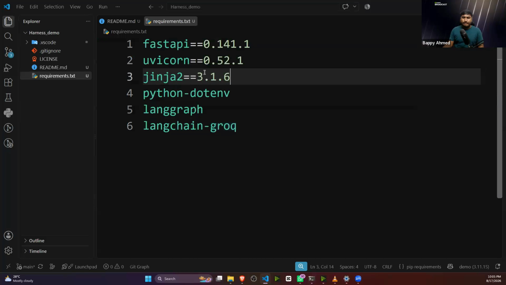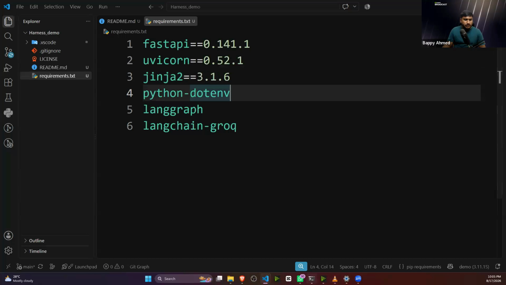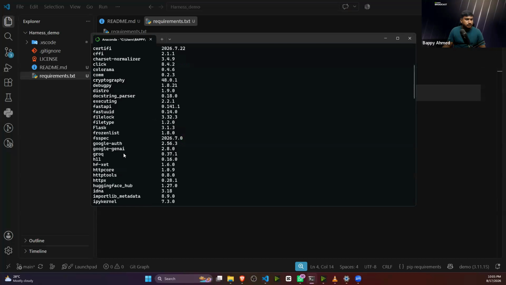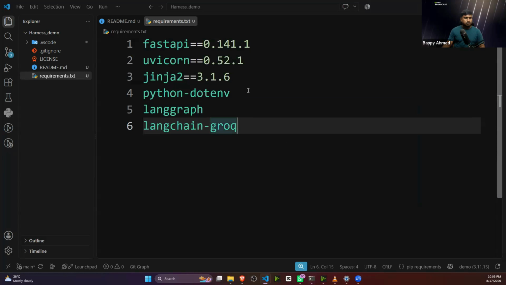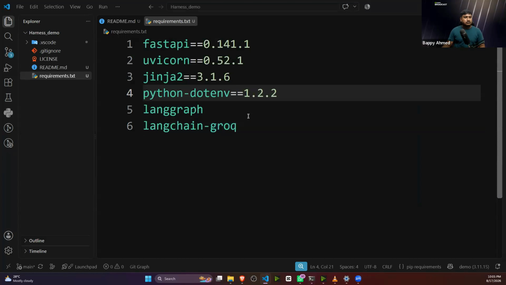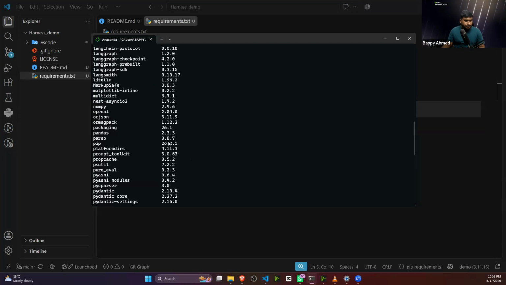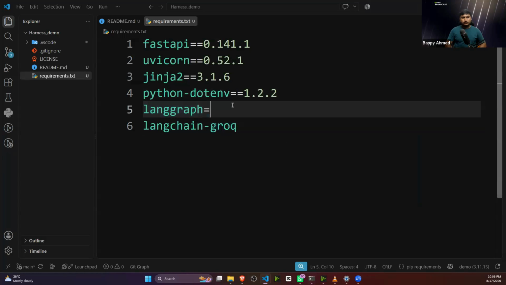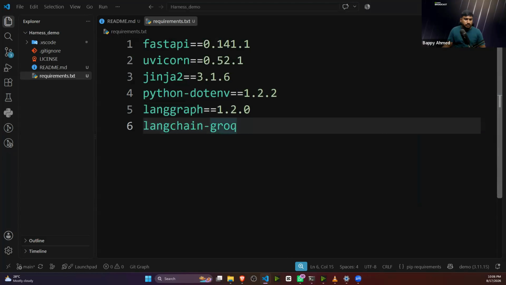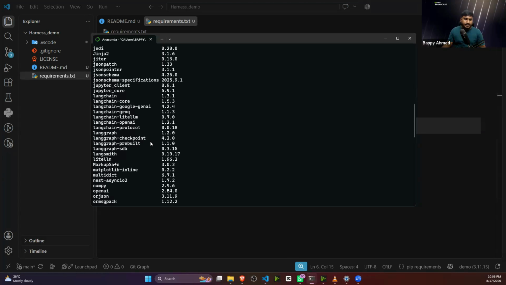Mention it here. Then python-dotenv. Then LangGraph, this one. And LangChain Groq, because we'll be using the Groq provider to access the Groq LLM. LangChain Groq, this one.